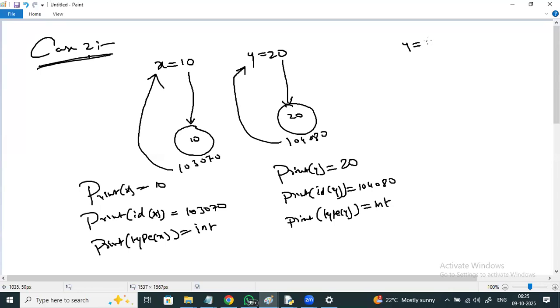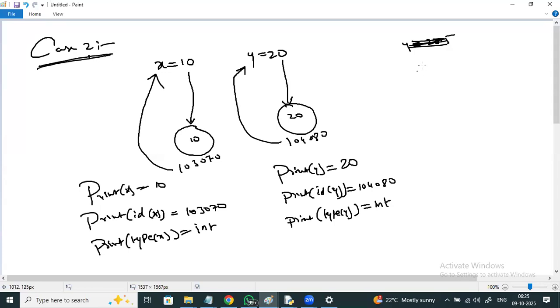I'm not changing the value to 20.5, only 20, but I'm typecasting it. If you convert it to float, one more object will be created.